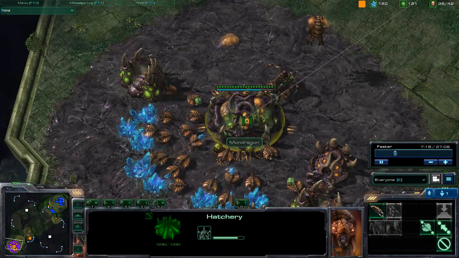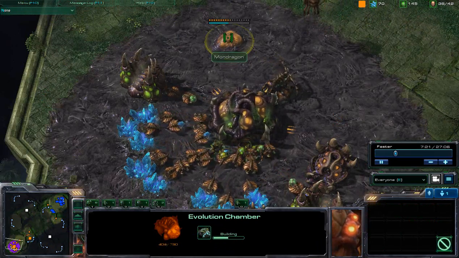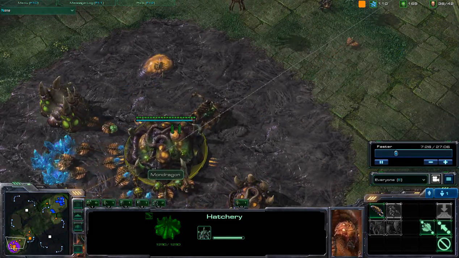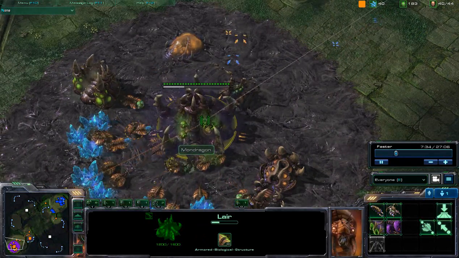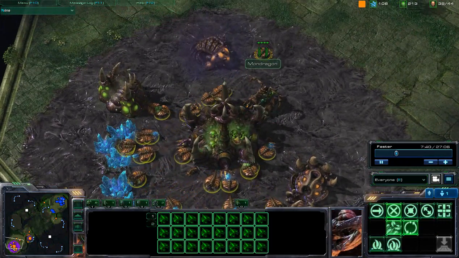We'll see if we're going to get some Mutalisks or even perhaps some Hydralisks in order to counteract this. Mondragon now also getting an evolution chamber. We'll see if he builds some spore crawlers as well in order to be able to push back some of those Banshees. Lair tier 2 finally up and running, and taking a look back over here, what are we building?